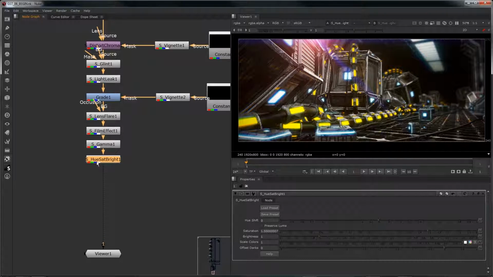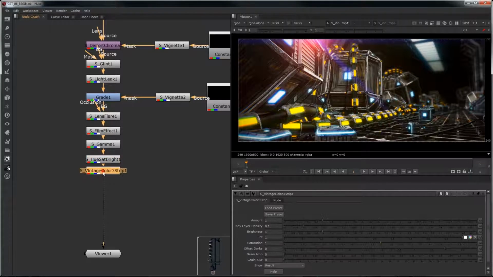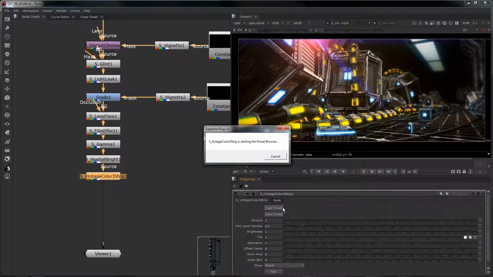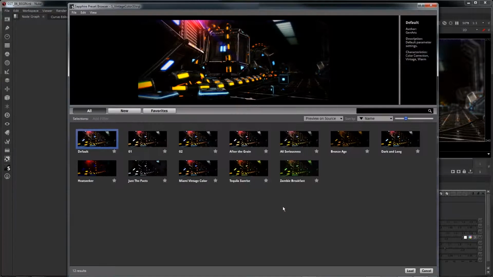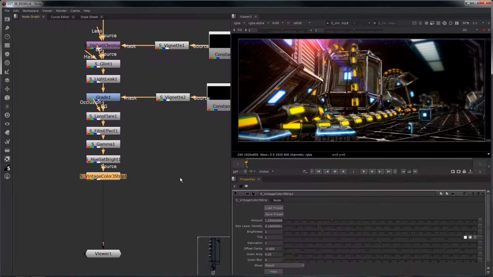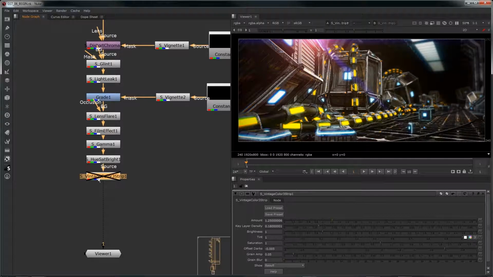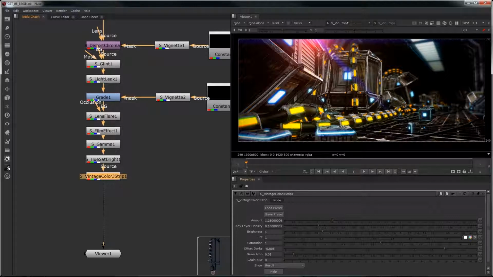As we did in the previous scene, now I'm going to lay down a vintage color 3 strip. So I'll type Sapphire S vintage color 3 strip. Okay, and you can see that off the bat, this kind of makes everything quite a bit more bold and saturated. So I'm going to load in the preset I built, which is this O2 preset. All right, and again, we're going to A/B this. Nice. You can see that we're getting some nice tinting and overall just kind of punch and saturation boost.